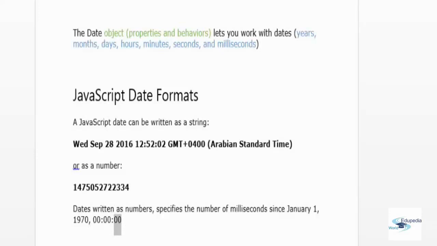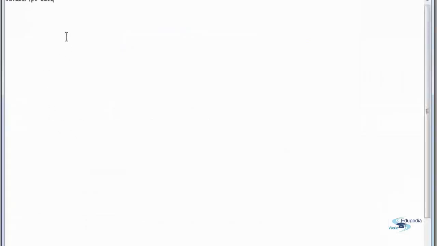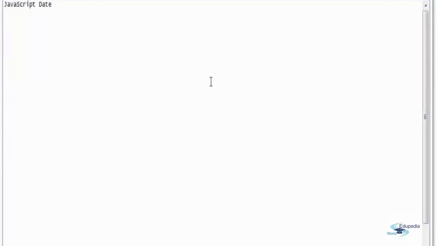Alright, coming back to the example that I want to share with you. In this example we will use JavaScript to display dates inside the element with the id equal to demo, and the script would assign the value of date to the content of the HTML element. Let's try to do that. It sounds a little bit complicated, but it's so simple. Let's begin a code which is very short and sweet.